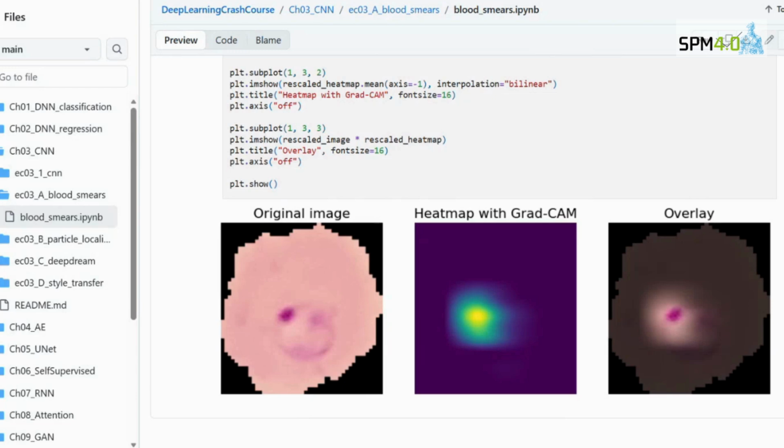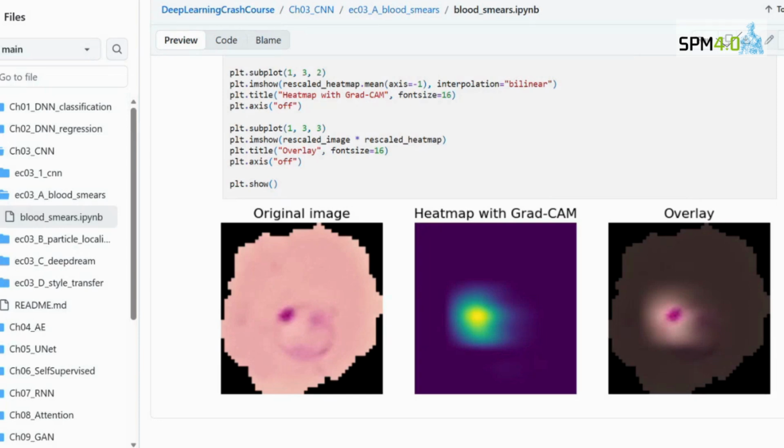So you can try this on many of the parasitized images, and you see that in most of the cases, not all of them, because of course the accuracy is not 100%, it's 90 something, the region that was most relevant to decide if a cell was parasitized or not are things like this. So this is, in a very simple example, a way to understand what drove the decision of the network to classify that. And it basically is pointing out these spots. So this is probably a parasite, or whatever was needed for the machine to learn that the cell was parasitized.